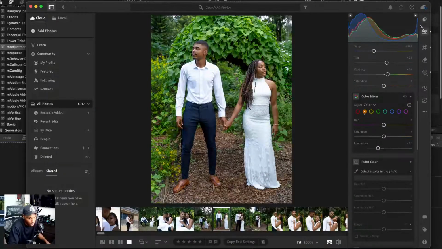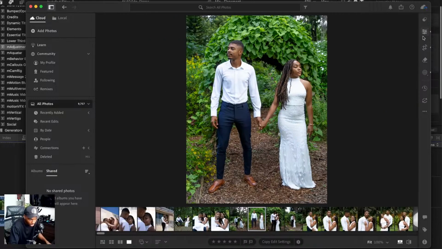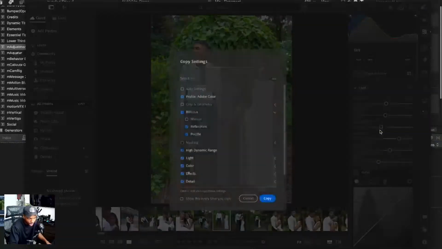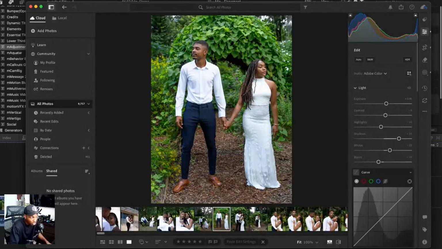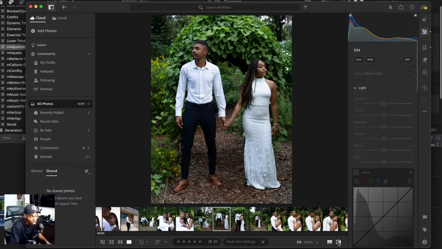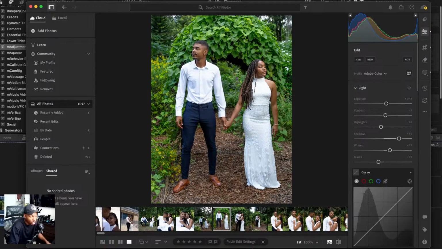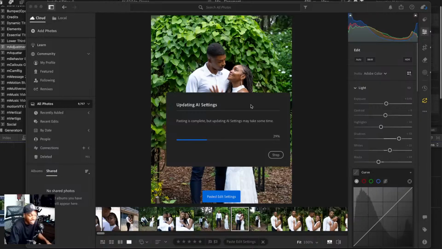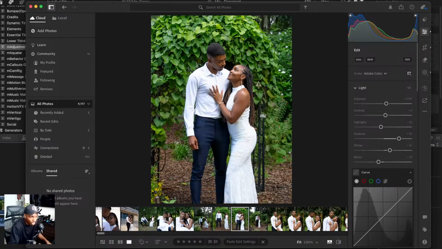So now I can go ahead and go to these little sliders that I have already selected. I'm going to go to the 3 dots. I'm going to choose editing settings to copy. I'm going to check masking, hit copy, and I can paste these exact settings on something else that had the same lighting scenario. For example, if this was a little bit darker on the lighting side, I can do the exact same thing over here and press Command V to paste this. It's going to take its time to paste the AI and everything. It's going to hop right in there.